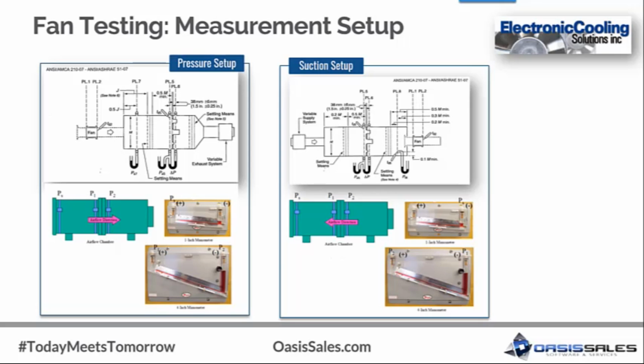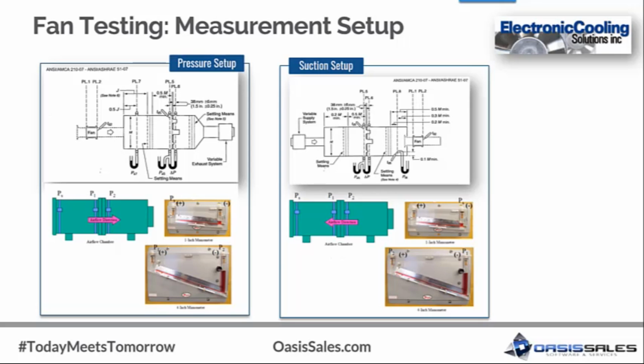During fan testing, either of the configurations can be used. Let's consider the scenario where a fan is attached to the chamber and is blowing inside. In this case, the configuration of the manometers is as shown in the bottom right figure. Static pressure probe is connected to the port marked with a positive sign. The P1 and P2 are connected to the positive and negative signs respectively.